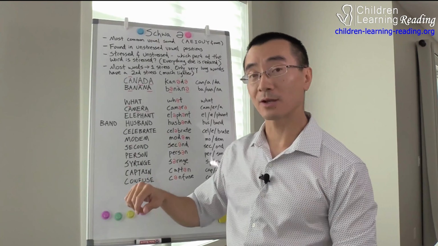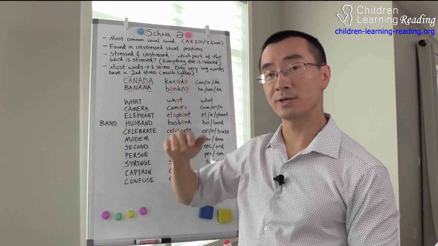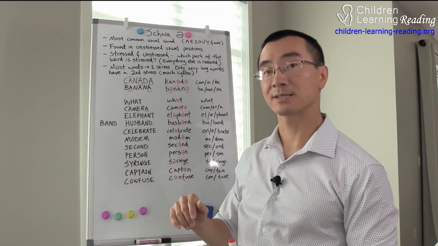Now let's move on to modem. In modem, which vowel do you think is the stress position? Let's try the first one. How about modem? That sounds about right. What if we tried this as unstressed and tried the E as stressed? Well, that just sounds weird, right? So a lot of times, for native English speakers, you can figure it out by knowing where the stress is and just testing it out. If you're not sure, just test it out. So we have modem.